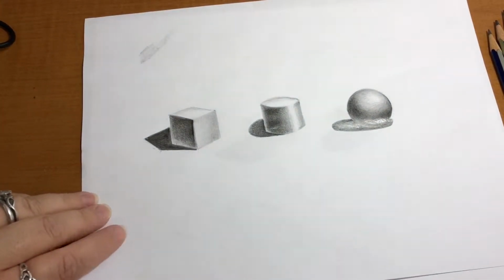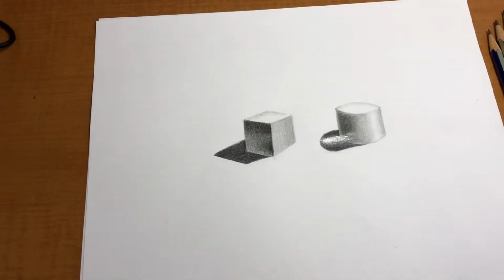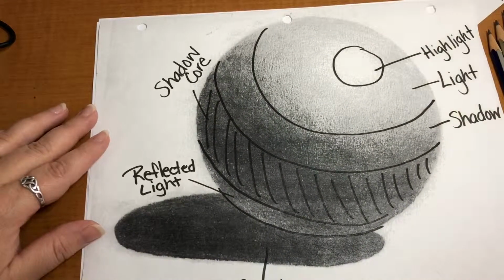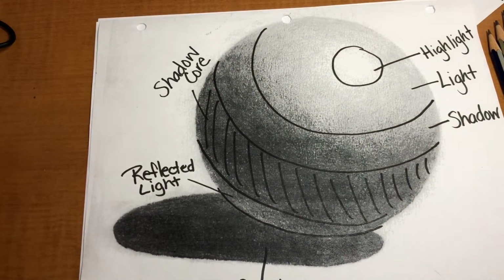The sphere is probably the most difficult one, and a lot of people ask me if the sphere is the most difficult, then why is it my favorite? I think the sphere is my favorite because it is such a challenge that it makes me feel really accomplished when I get it done.